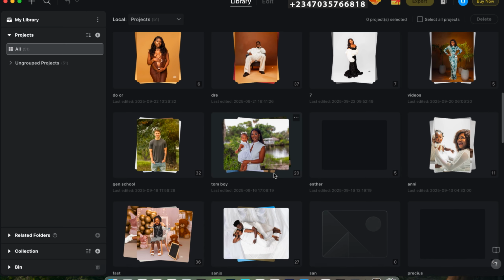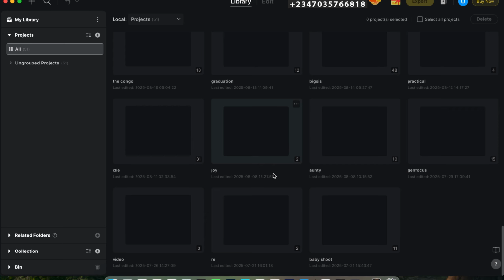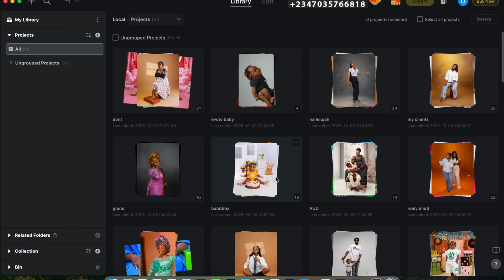As you can see on my dashboard right now, I have 1,000 credits there and I've used 900 plus. So I'm not just selling to you what I don't use. This is what I've used for the past few months. Check my workflow right now. See so many projects I've done on it. Out of 1,000 credits, I've used about 900 or so. That means I'm using it on a daily basis. So I'm not just preaching what I don't believe in. I believe in the software and I believe it's going to help you as a photographer.